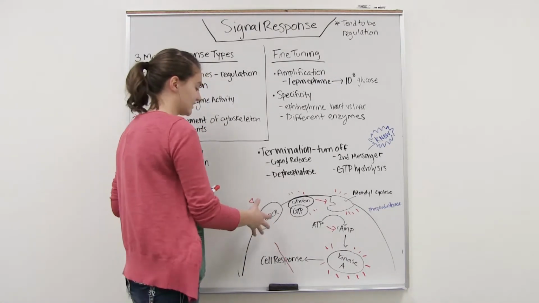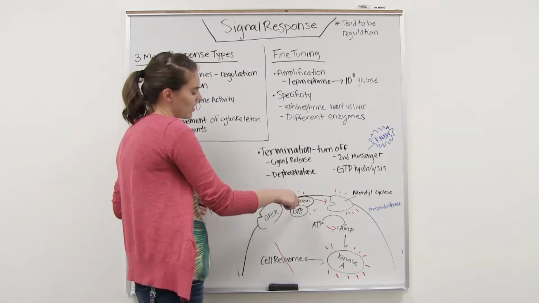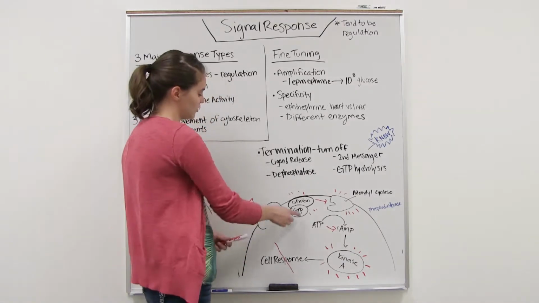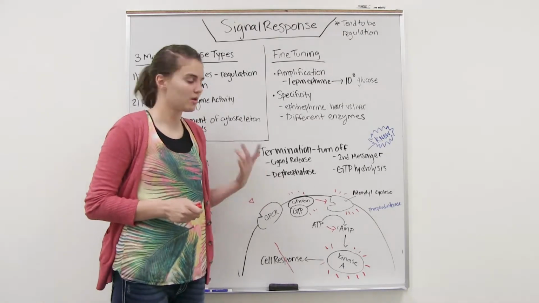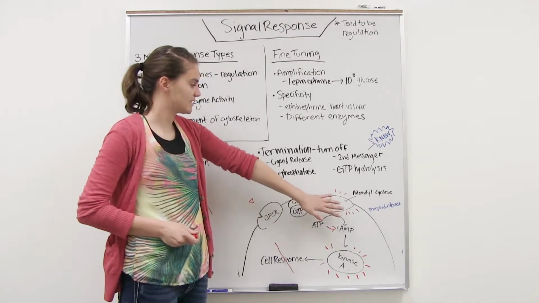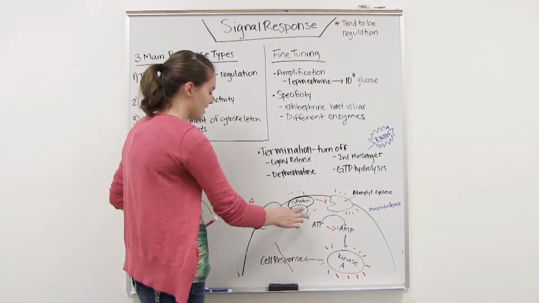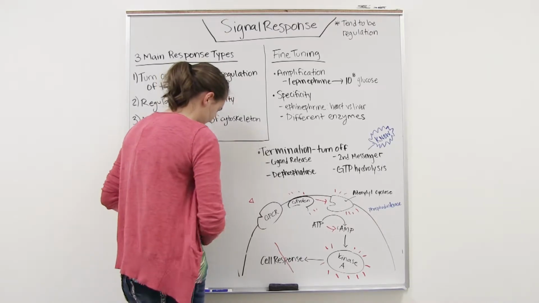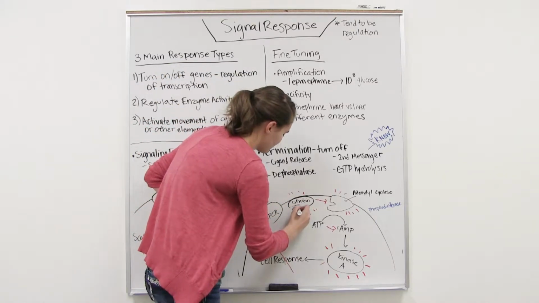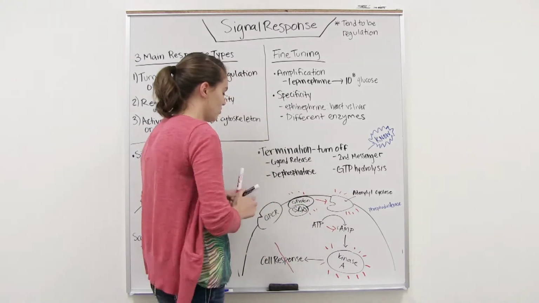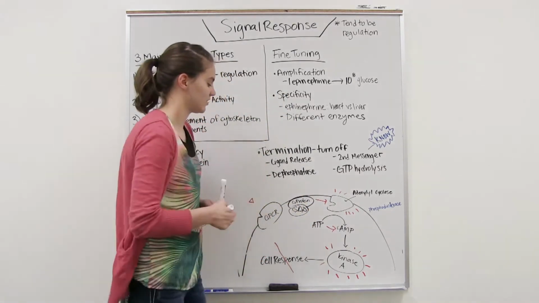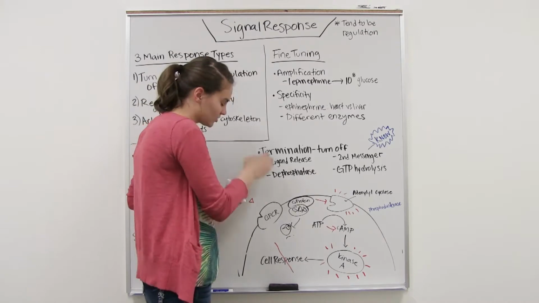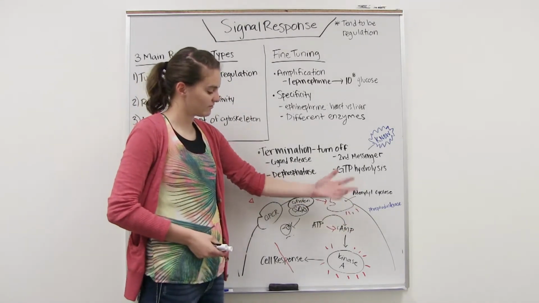So that's great. This is inactive. It's not going to do its job anymore. But if this is still going, then it's going to cause all these things to still go. So we need to inactivate our G protein as well. And that already happens automatically, because every time after it has activated something, it does hydrolysis on its GTP. The phosphate falls off, and it now has a GDP here, which means it is no longer active. Sorry, it loses the phosphate, it doesn't take it off. So our phosphate is gone, so now this is inactive.